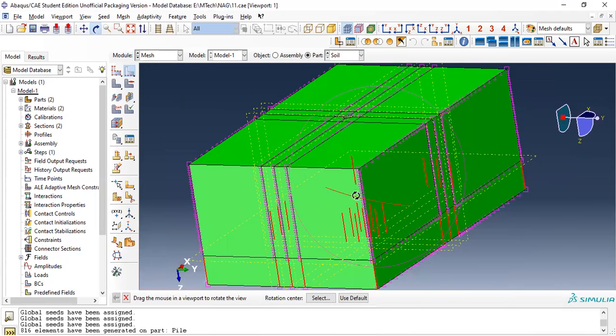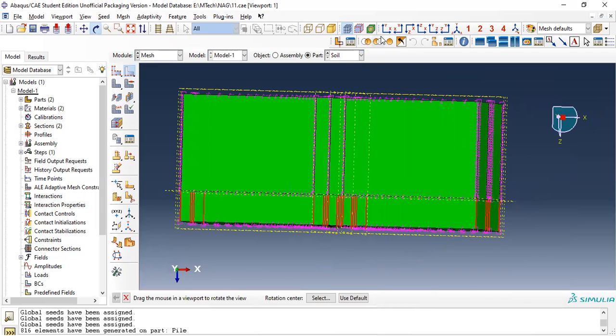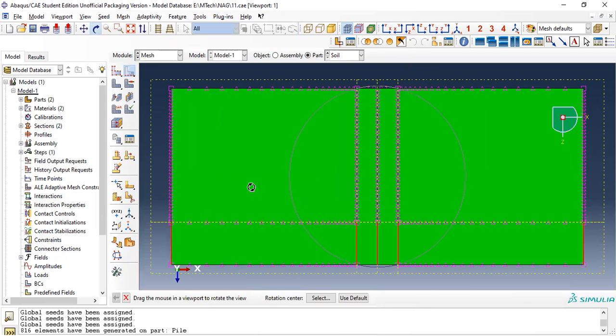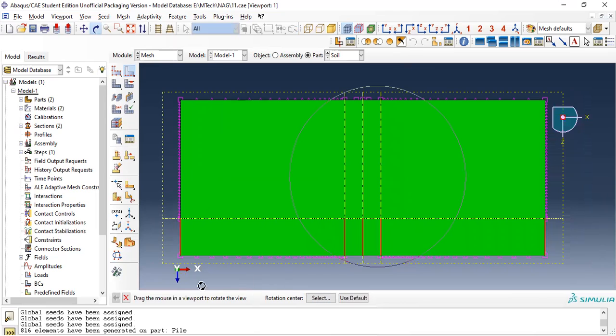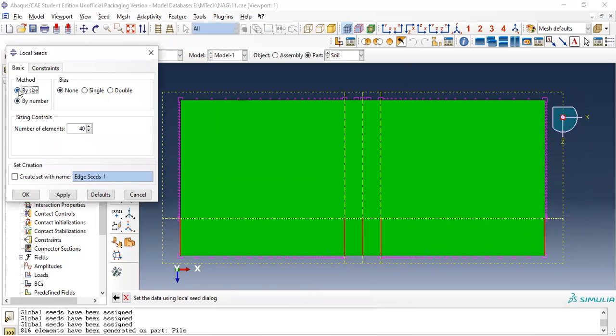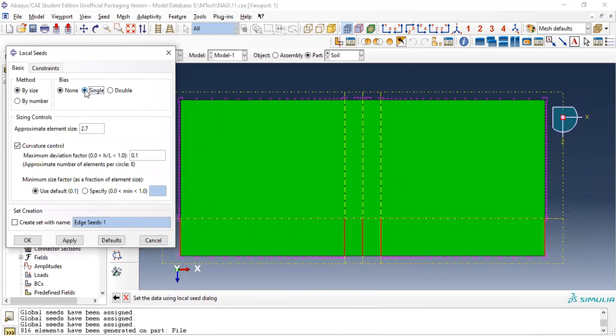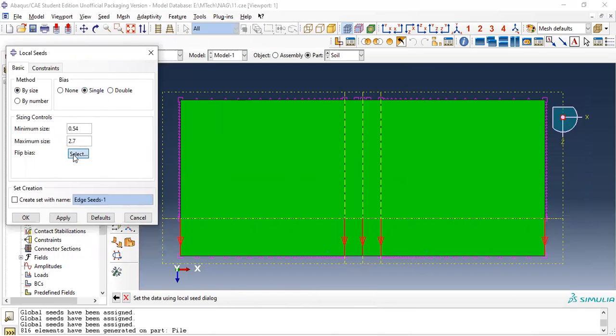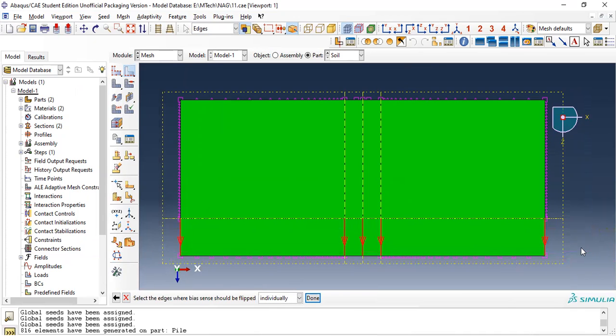Fine. Now go to by size, single, change the direction.